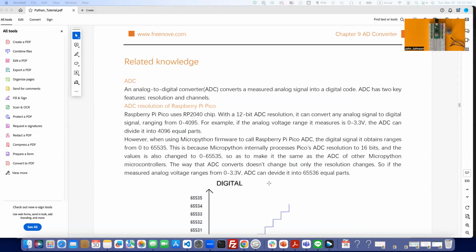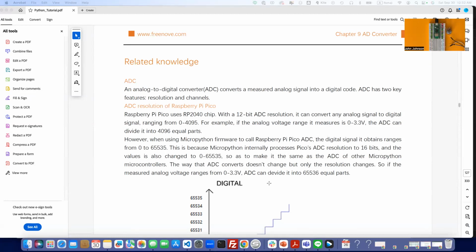The MicroPython firmware interpolates that up to from 0 to 65,535 because most other ones have that type of 16-bit resolution. So it does that automatically for us, and you don't have to worry about mapping the 0 to 4095 to the 0 to 65,535. That will be done automatically by MicroPython for you.